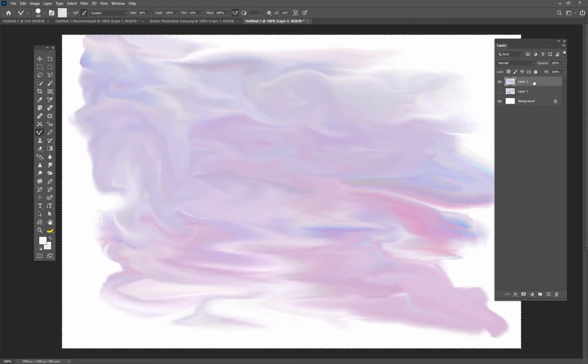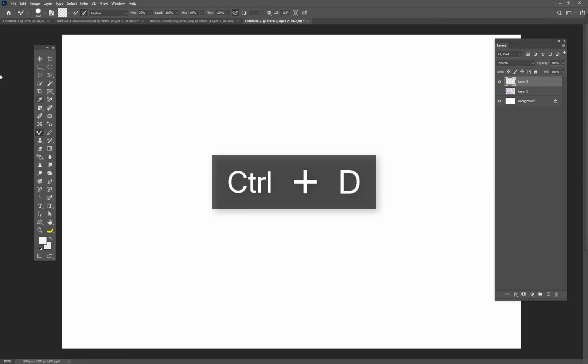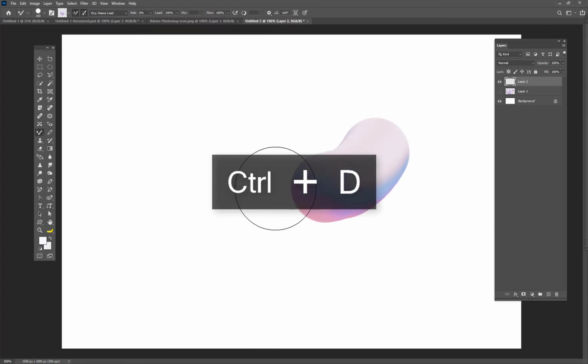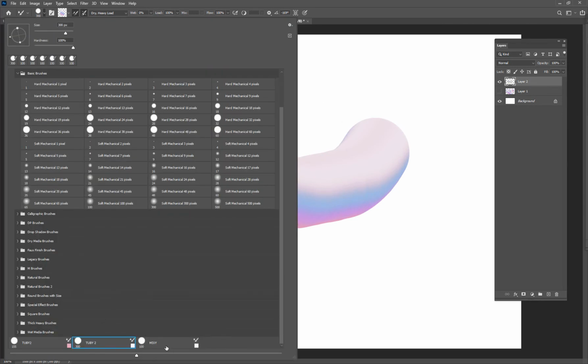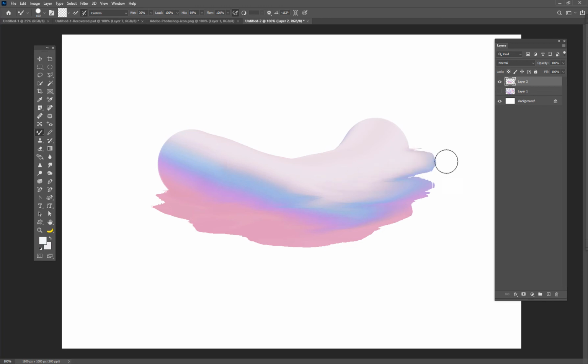All right, and I'm going to press Control A to select everything and then just delete it. Now I'm going to go back to 2B, and you can test this out. So now we have 2B, and then now we have Mixie. And now Mixie is mixing. But 2B started out really thick, and now it's thin. And you can see I'm pulling and mixing the content.